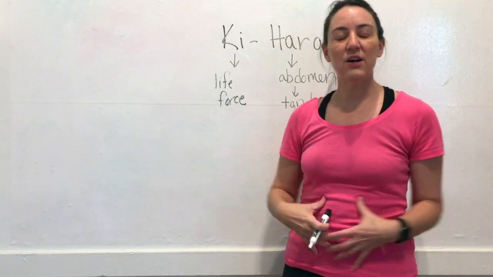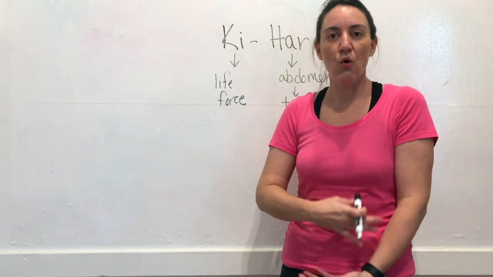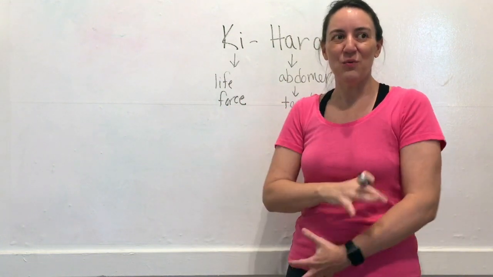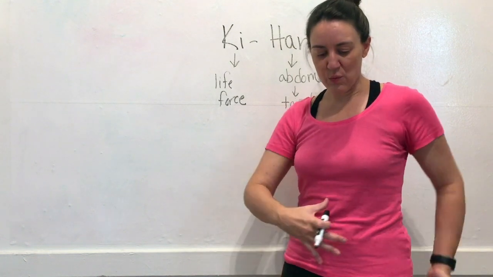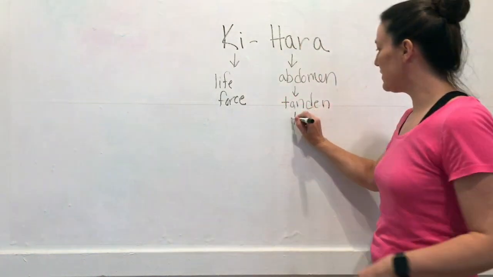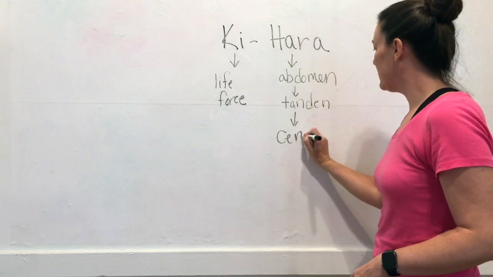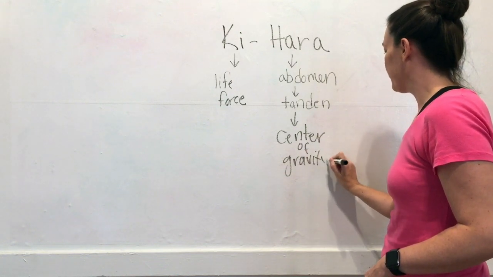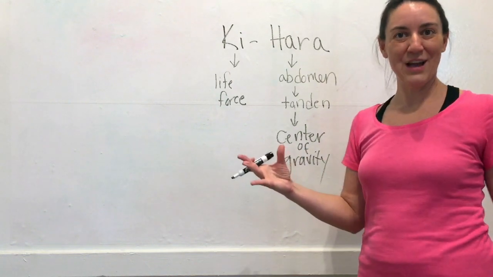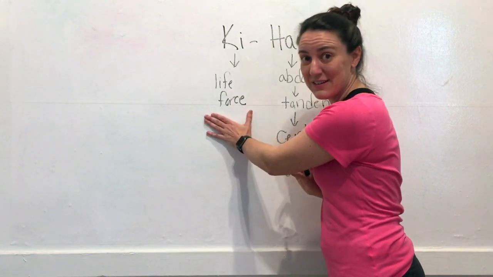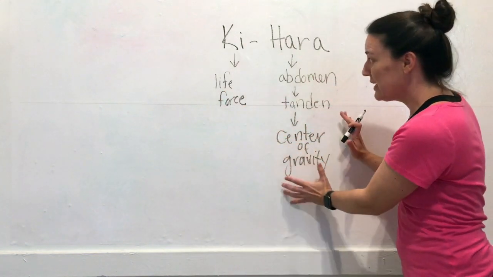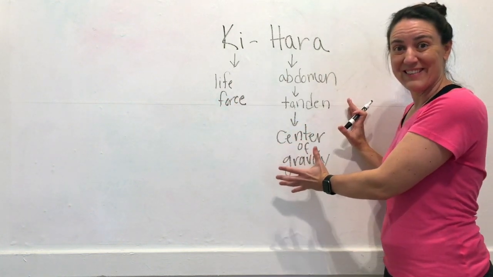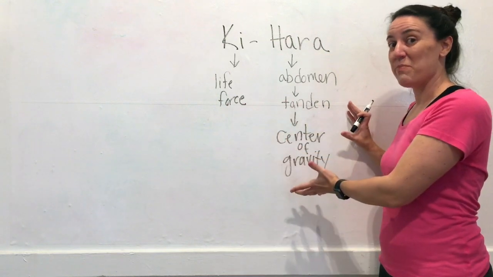And this is basically the area of our body where we hold all of this life force, where it's generated. We want it to be there. We want all of this strength in the Tanden. It's right here in your Hara. You could also consider it your center of gravity. So, Chi means your life force in your center of gravity, your life force in your core, the force of your core being.